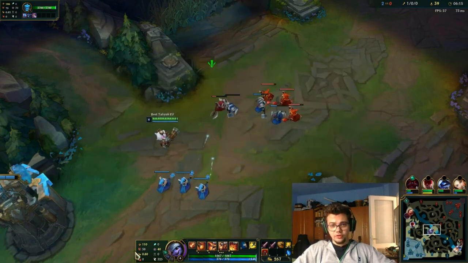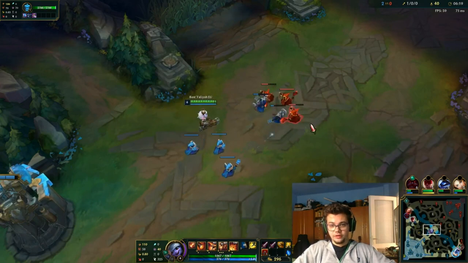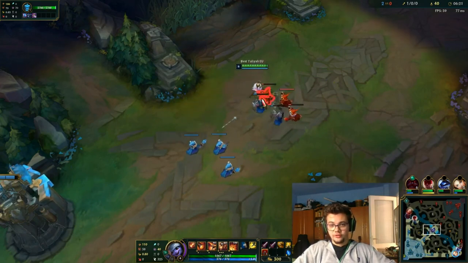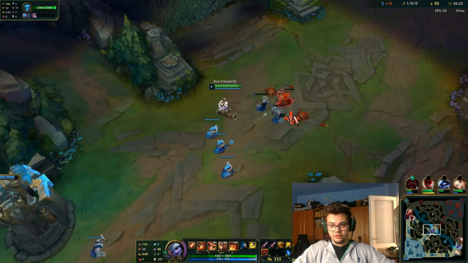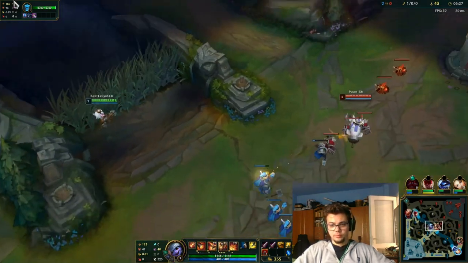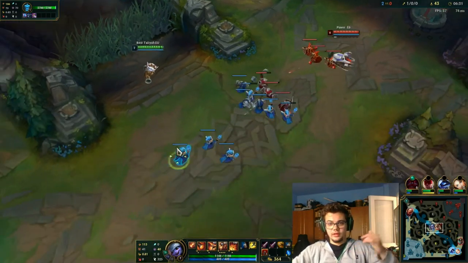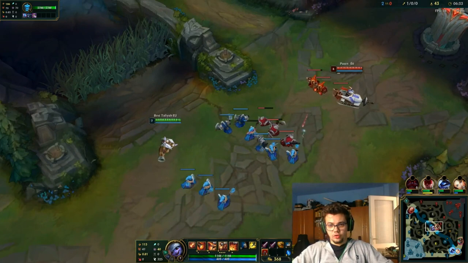And as you can see, I used my Q when I wanted to farm under tower. You shouldn't be afraid to do so, because your Q, as far as I know, as you can see here, has no mana cost. And you should max E and then Q. I hope I don't max Q by accident. But you should max E, then Q. That's the general order you'd want.